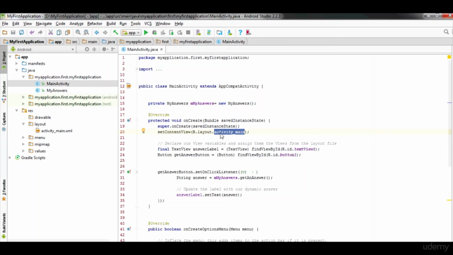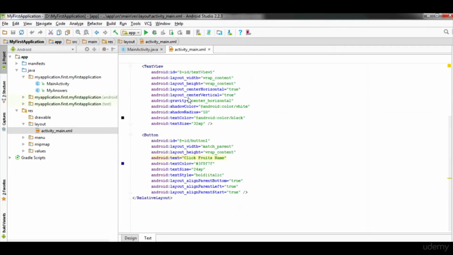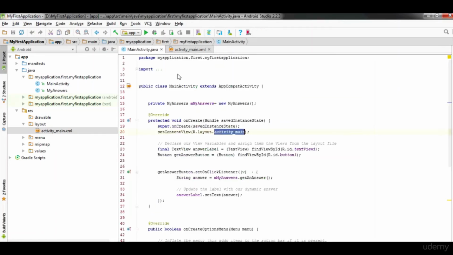You already have this activity_main.xml file, if you can see over here inside the layout directory, and here we are not doing anything, we are just attaching this layout to the main activity class. Now as the layout is attached, we can work with the layout and change it as per our requirements. Whatever changes I make to this activity_main.xml will be reflected in our main screen. I'll just open this file as well. So this is our main activity, this is our activity_main.xml file. I'll explain this in more detail later, like we'll change some names, we'll change colors and everything, and our main screen will change as per this layout.